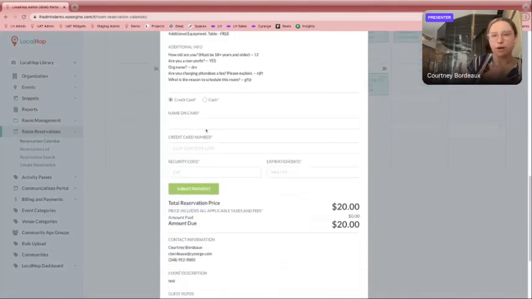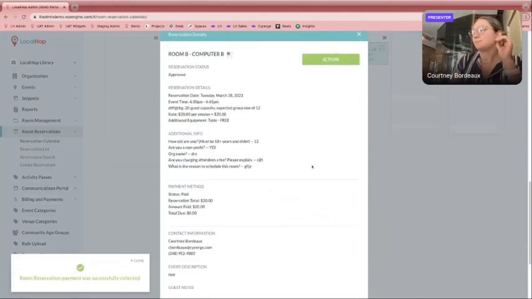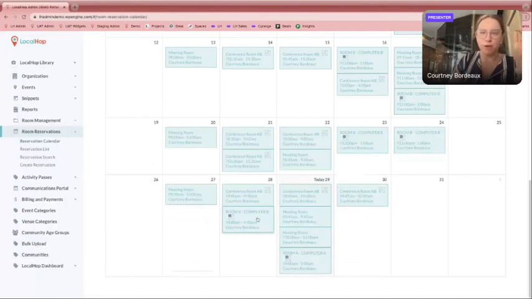We can take a credit card. Everything is processed through Stripe. So you can Google Stripe security, and you'll get dozens of documentation articles. Then you can also take cash, or you can process a card through your own point of sale system. But at least this way you can track that it's been paid for. So or you can take cash or check, but let's say I do this, we're collecting $20, submit that payment. And now I'll see that has gone from red to that bluish teal color.